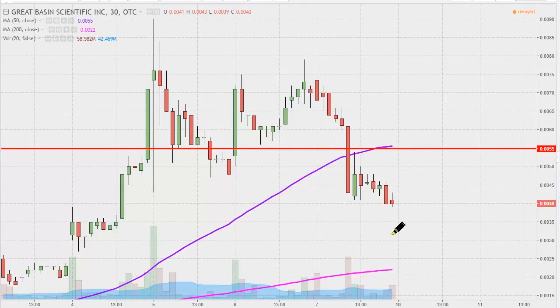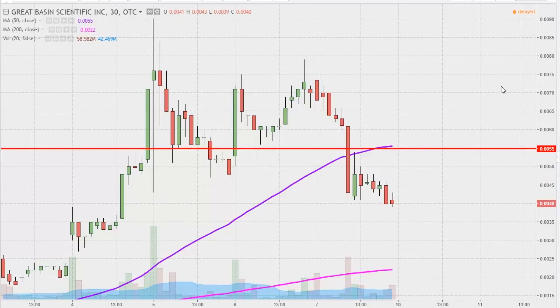Now, from the big picture of things, yeah, it's not like the bulls have lost total control because they are still above the famous 200-period simple moving average, which is that pink line, and obviously have quite a bit of space before that would even get tested. But as far as shorter term, medium term, however you define that, you just simply can't say bulls are in full control because the price pulled back below that moving average there.